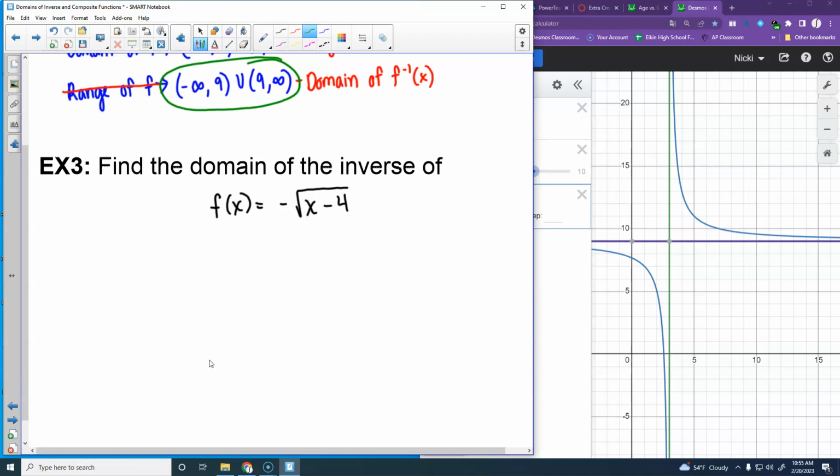This in particular is a really good one, where it really is helpful to think about the original function first, because your inverse is going to have a restricted domain. So this is one where it's really helpful to think about the f first to get this one right. So let's try it without Desmos, then we'll look at the graph on Desmos. So square root function, it normally looks like this. It's got an endpoint, and then it looks like that. There.